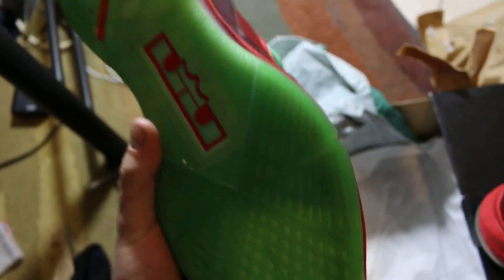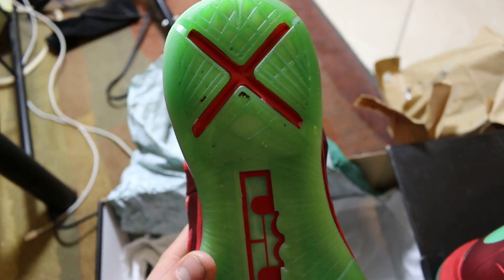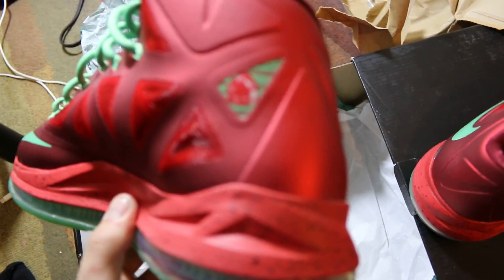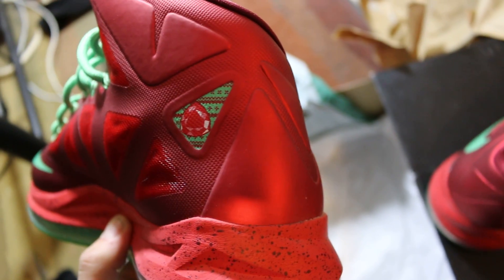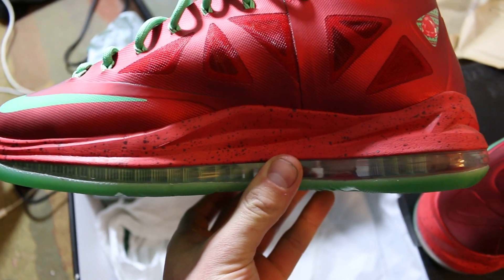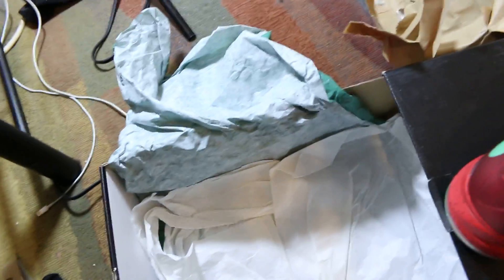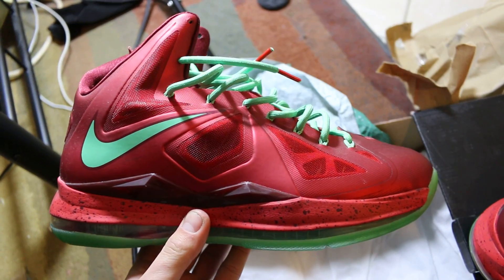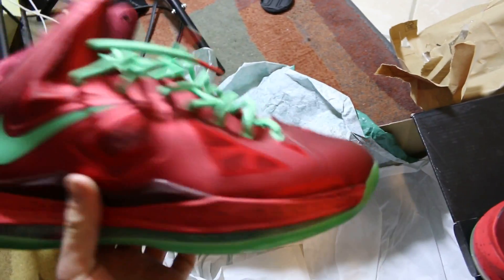That green, Grinchy kind of sole on here. On the heel, you got the X, and then the LeBron crown. Just like the Blue Diamond, you got this pattern on the back — definitely different than that one. 360 air unit, it's really sexy. I honestly think the 10s are better looking than the 11s. Let me know down below if you guys like the 10s or the 11s better. The backwards Nike logo and all that just looks... this is a sexy shoe.